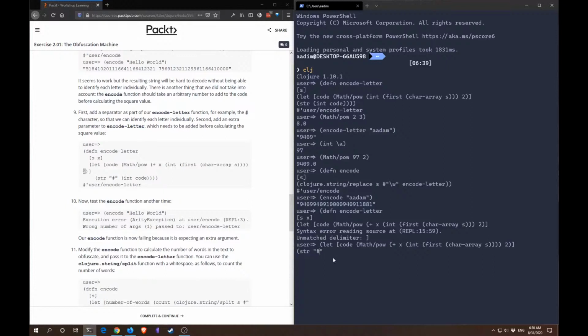For example, it could be a star, etc., whatever. We'll append it before our code. So there are 4 to end it. 1 2 3 4. 1 2 3 4.